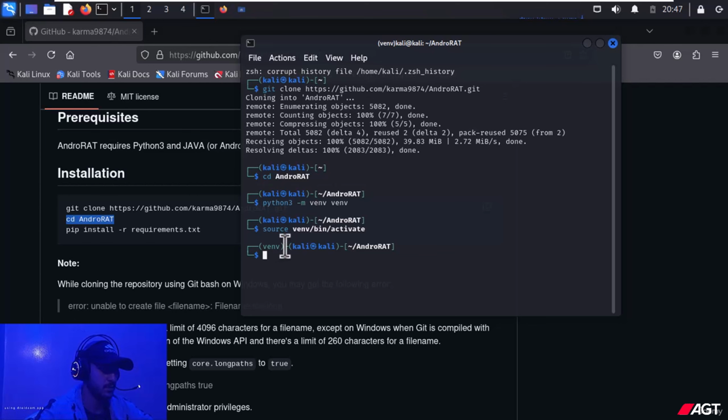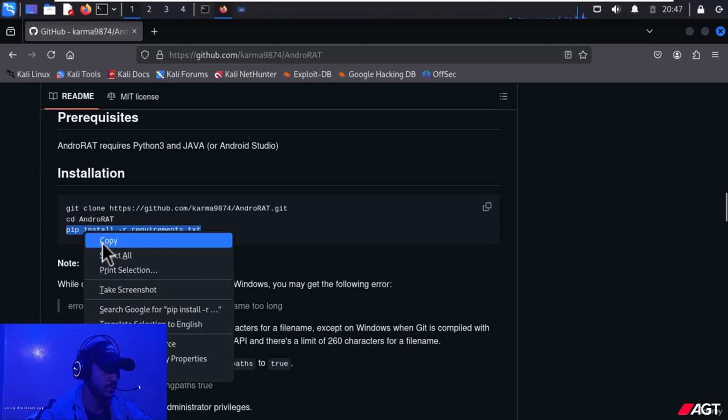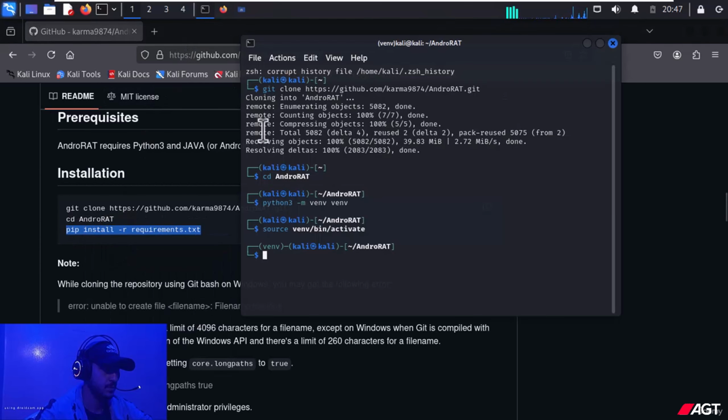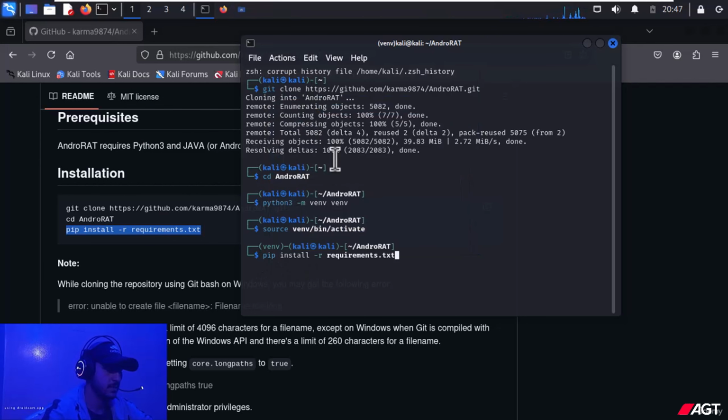So as you can see, it's added venv here. So copy the line 3 and paste and enter.